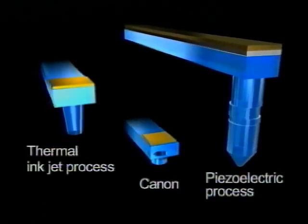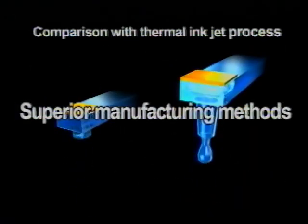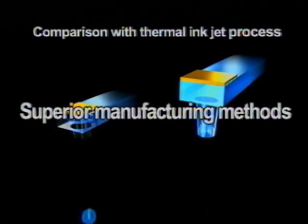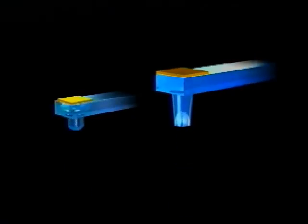Let's take a look at the advantages of new microfine droplet technology and how it compares to thermal inkjet and piezoelectric processes used by other manufacturers. Let's compare the printhead from a competitor's thermal inkjet printer. At a glance, the ejection method seems to be similar. But new microfine droplet technology boasts superior performance in several areas. The secret is in the manufacturing process.